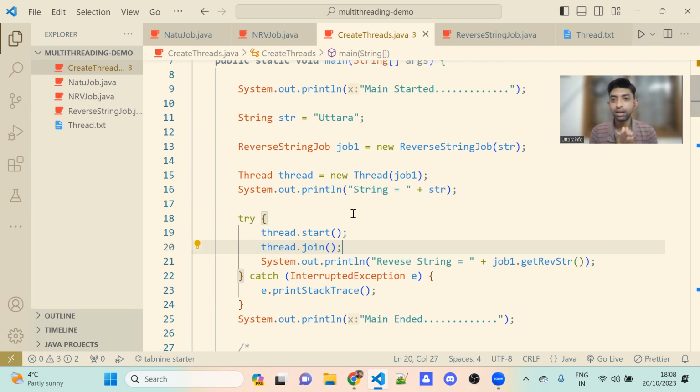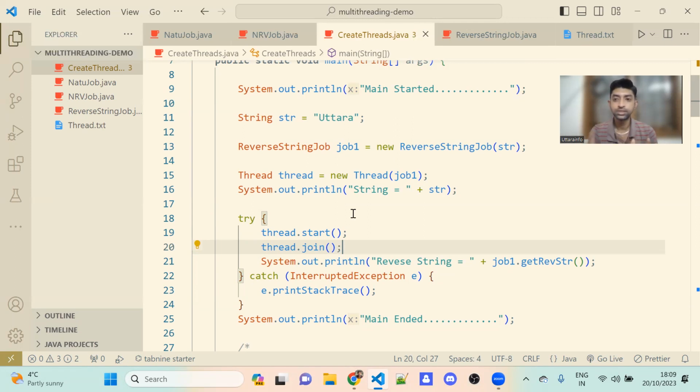Okay, so we cannot pass data to the run method, or return any data from the run method, because that is syntactically fixed. We can start the thread of execution only by starting the thread, and inside the thread that run method will be called, and that run method's header is fixed. We cannot accept any parameter to that run method, nor can we return any data from that run method.